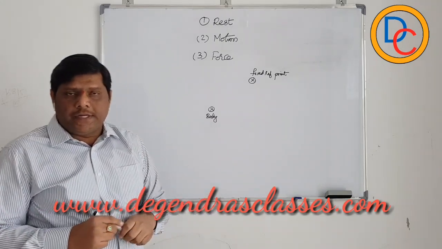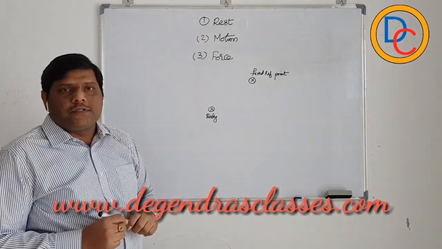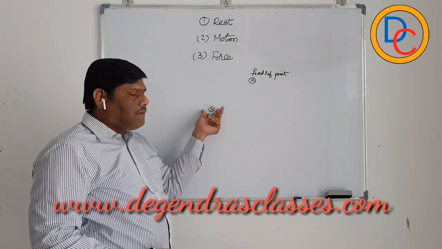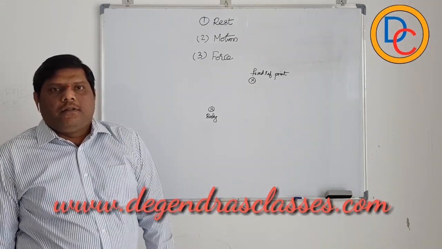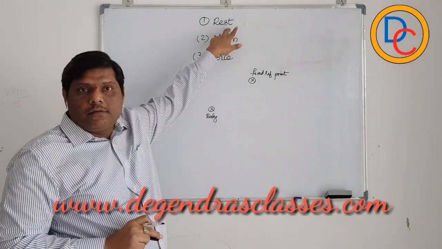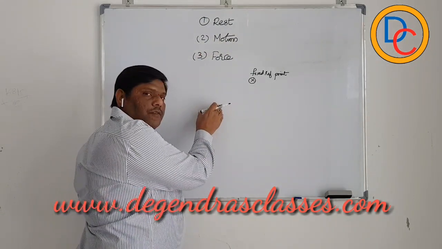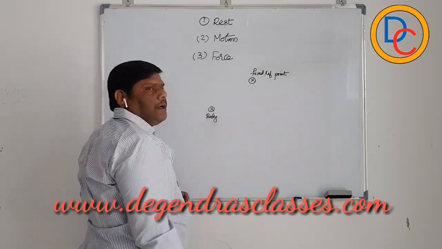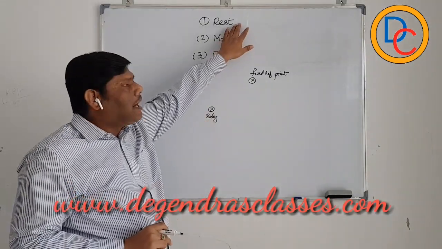Similarly, after 2 minutes, the position of the body is the same from the fixed reference point. That means, with respect to time, the position of this body from the fixed reference point is not changing. Then we can say that the body is at rest. So if the position of the body is not changing from a fixed reference point with respect to time, then we can say that the body is at rest.